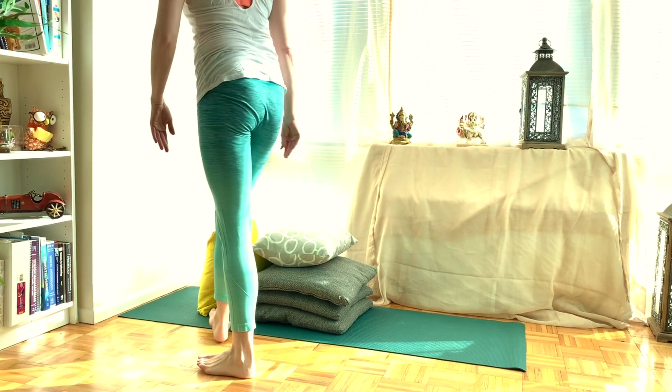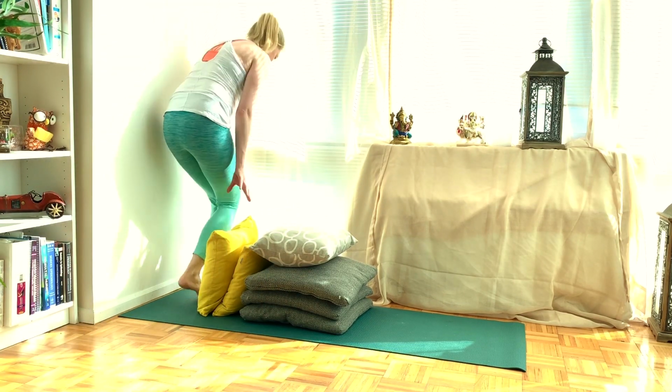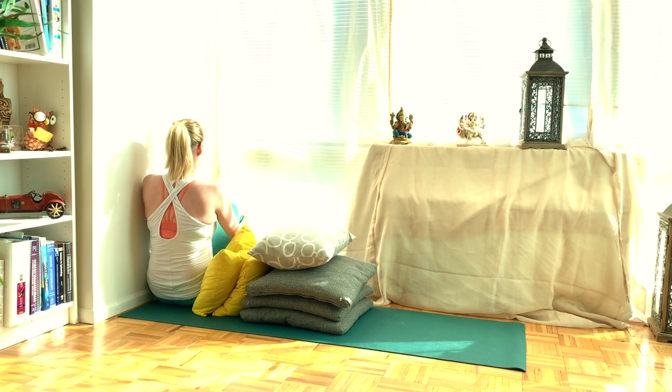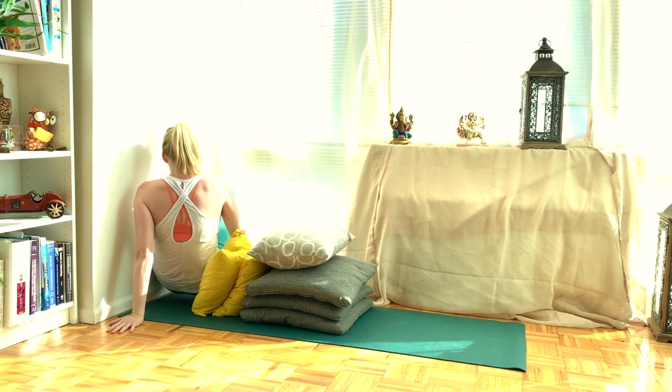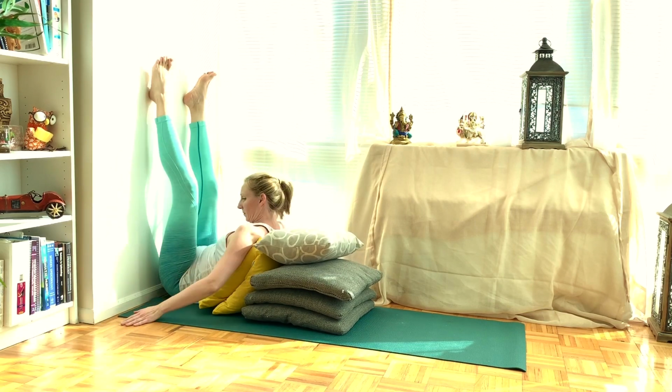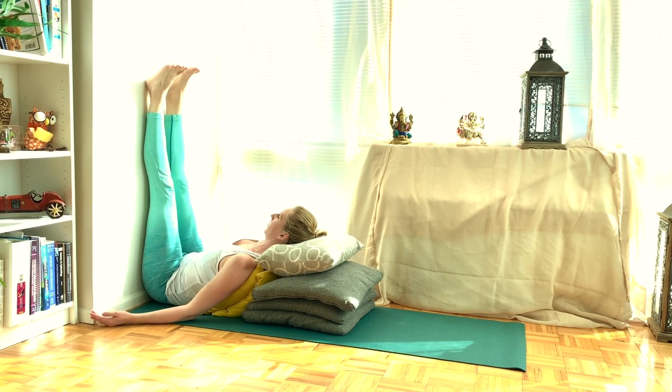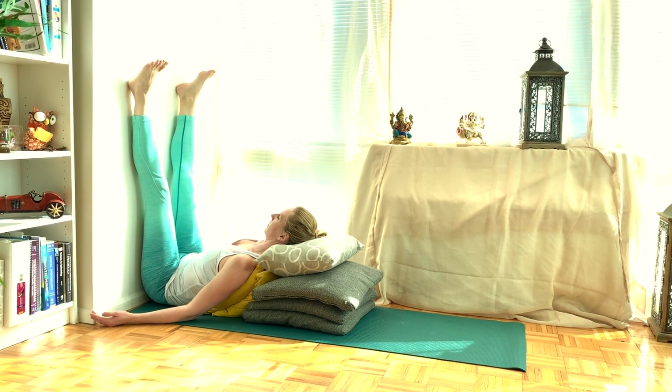The idea is to make a small ramp for yourself so that you can lift your upper body off the floor a little bit. Come to sit next to the wall so that your bottom is touching where the wall meets the floor. And then as shown here, swivel your legs up the wall and lay your torso back on your ramp. You want your bottom as close to the wall as possible so that really those sit bones are actually up on the wall.